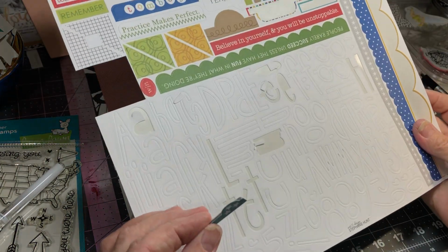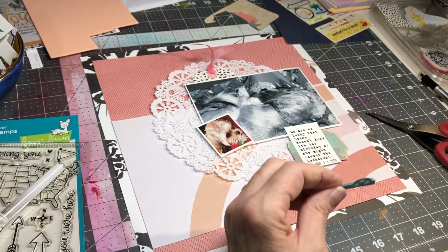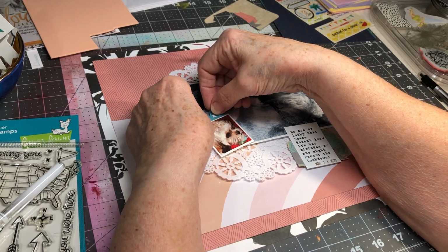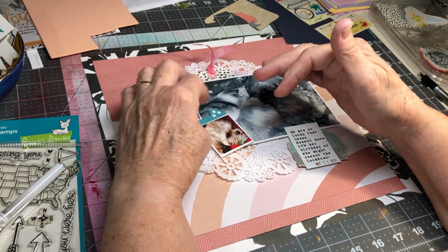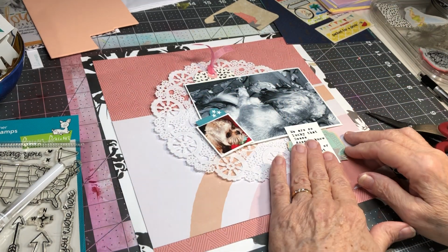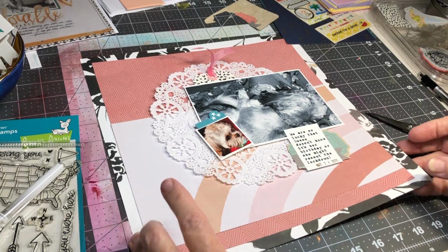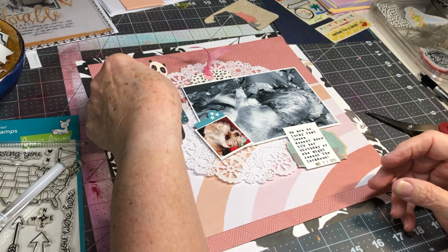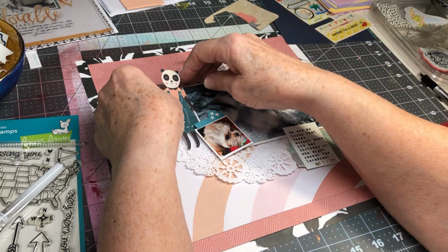I pulled this tab sticker off of a kind of a sports-themed Bella Boulevard sticker sheet, and I got photo corners. We get points for photo corners, so I pulled those, and I thought, okay, I need a tab, and that's kind of cute. And I like when I first put something down that doesn't match the color scheme, then I feel freedom in the rest of what I do, if that makes sense. I'm not worried now about the fact that things don't match or make sense or anything else.